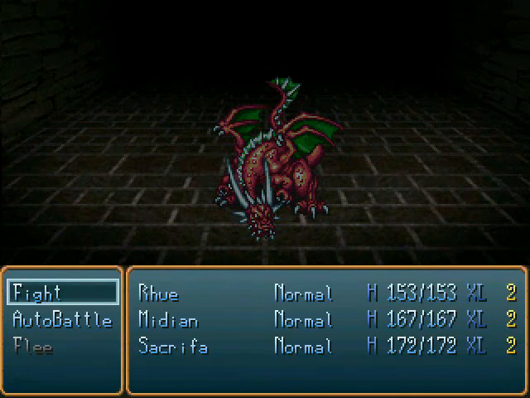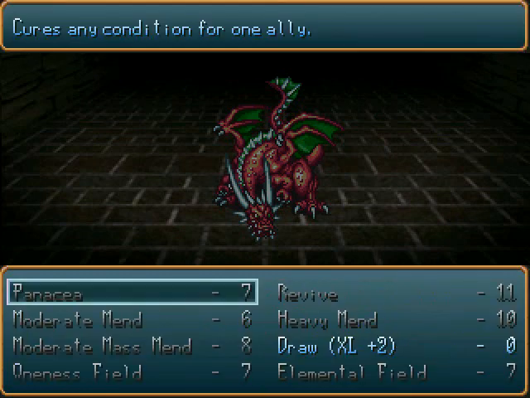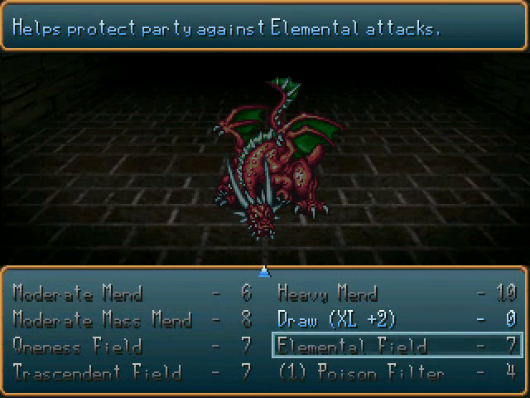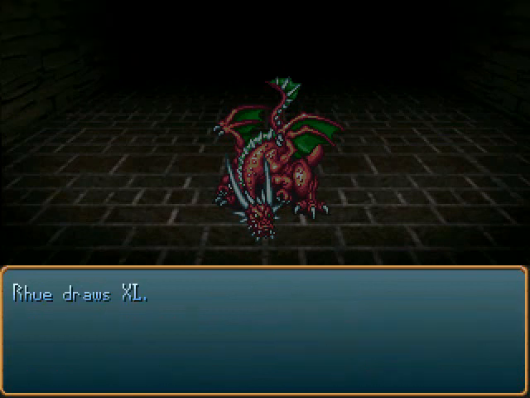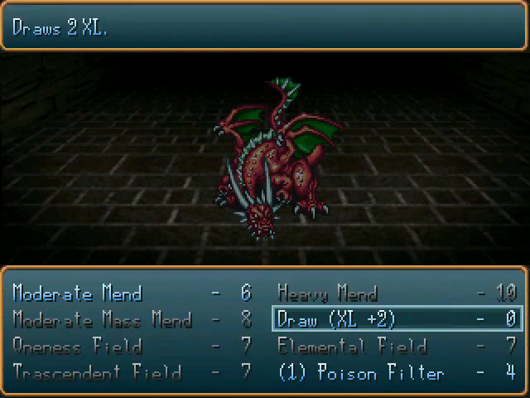Right, Gashima. Okay, pretty much we're just going to draw. You're going to go into concentrated assault mode, and then we have a healer. Dear God, we have a healer. So basically, Sacrifice is now our healer and will just continually draw and then cast healing spells as needed. Rue will just keep attacking, as will Midian. Sacrifice will keep drawing.